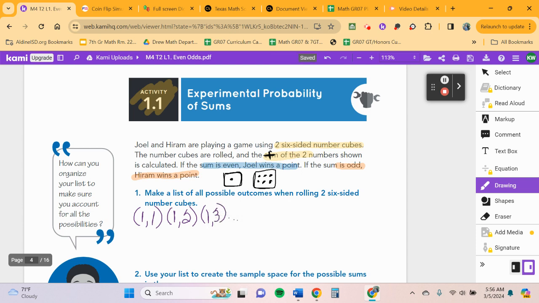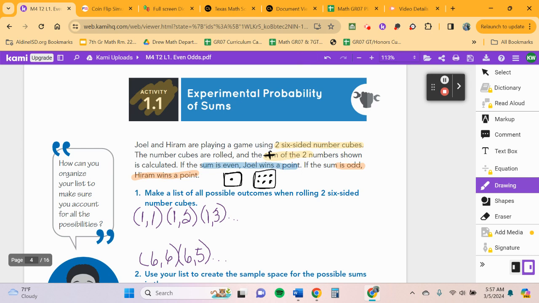But think about, what is the highest amount that could possibly be rolled? Well, I know that we could roll a 6 on one cube. We could also roll a 6 on another cube. Just like we could roll a 6 and a 5. That would be my second highest, and so forth. So we know that all of our possible outcomes would fall in between these two, right? 1 and 1 and a 6 and 6.